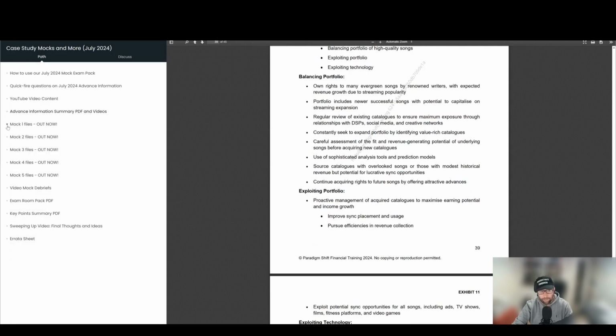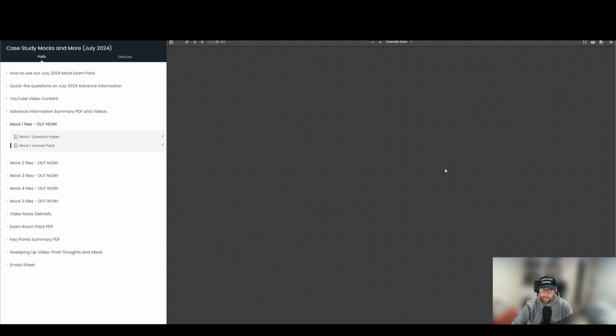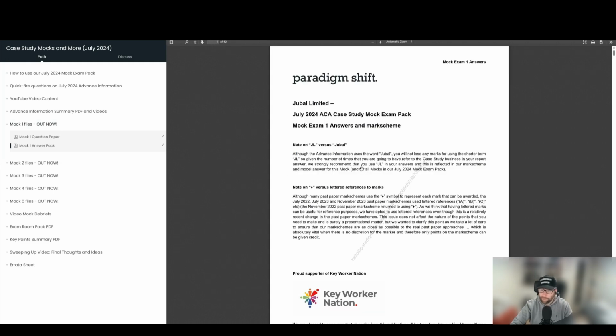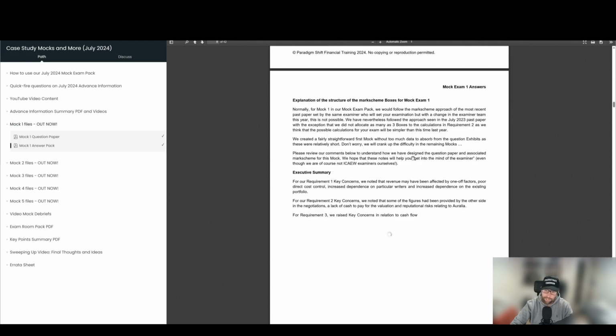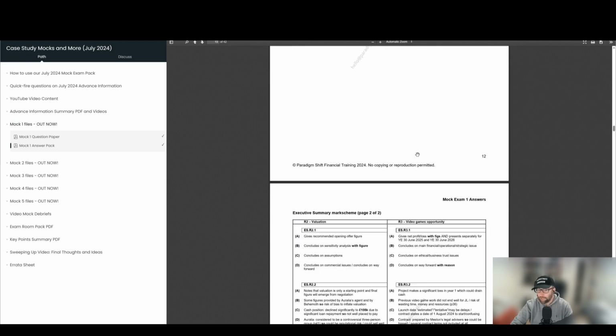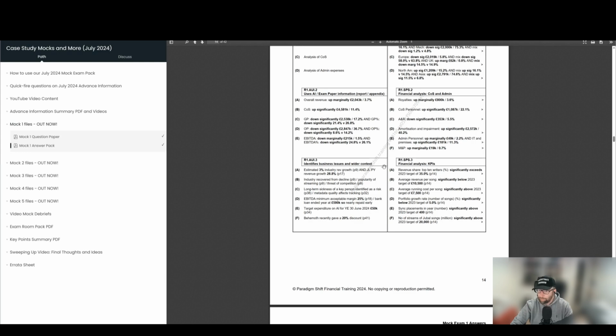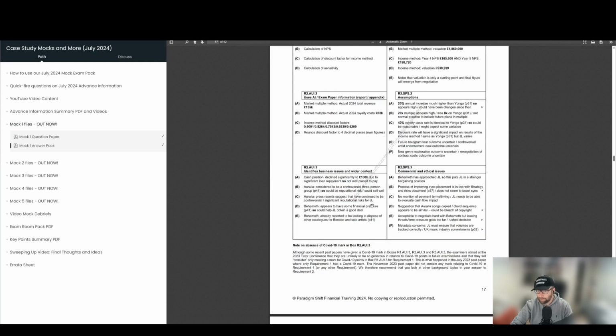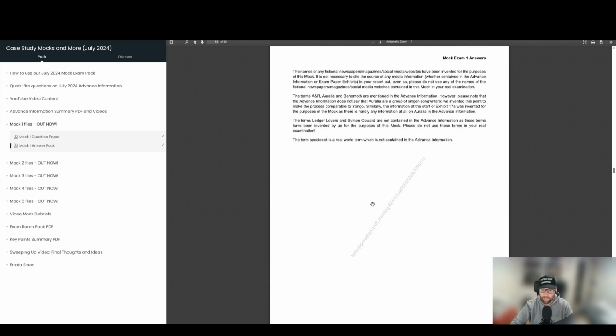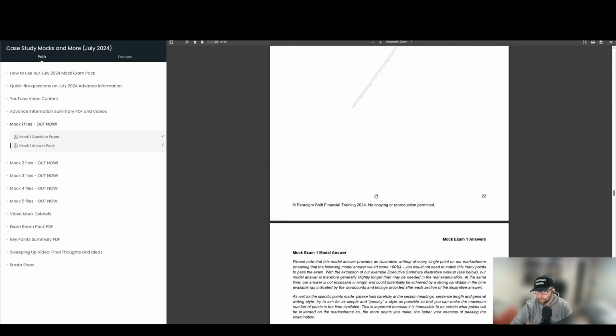We then have the mock files. So question paper and answer pack. So I'll just show you quickly the answer pack just for mock 1. I won't do it 5 times, don't worry. But we've got the model appendices in, the correct answers. Very importantly, we've got the mark scheme, so you can mark your own work and see if you met the passing standard, which we explain how to mark and that kind of thing in the other resources. So you can look at that yourself.